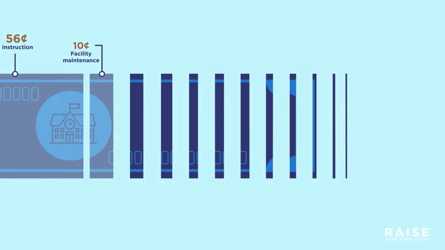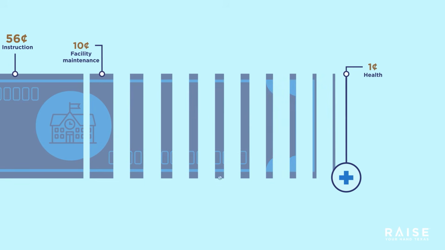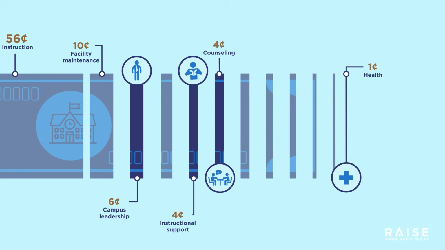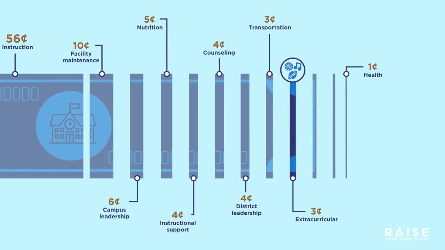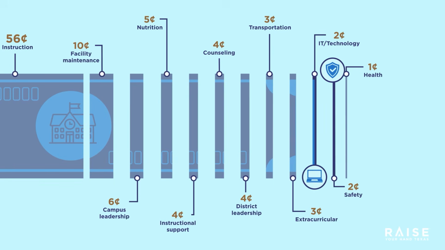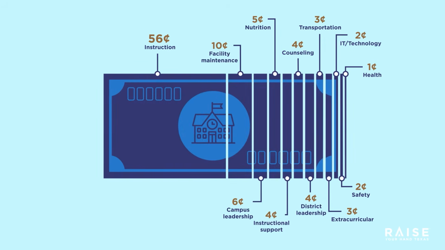About 15% of funds are provided for additional staff like nurses, counselors, principals, instructional coaches, and district administrators. Just under 10% goes towards basic student needs of transportation to and from school and student meals. Extracurricular programming, including the fine arts and athletic programs that inspire and cultivate student and family enthusiasm, accounts for about 3% of spending. Other needs, like IT infrastructure and school safety provisions, are covered by the remaining funds. This is how school funding supports and maintains well-running schools. As you can see, there isn't much room to trim.